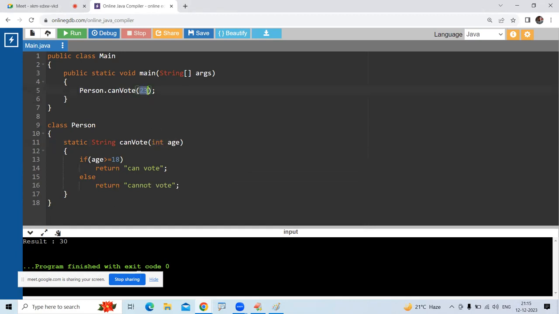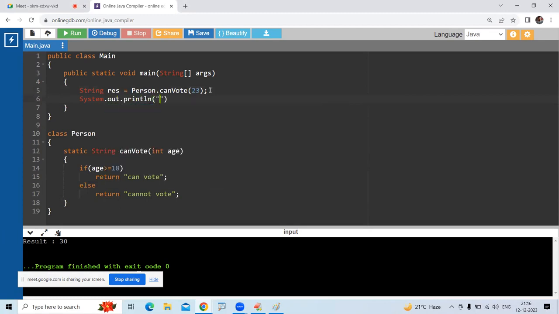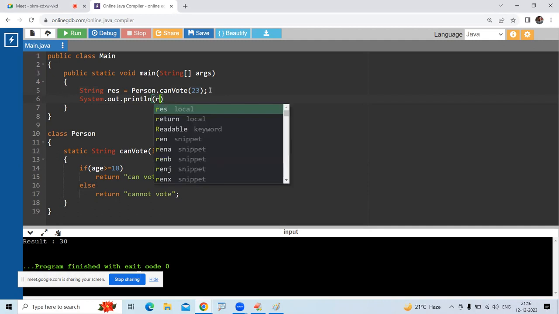So 23 will come and store into this variable age. And it is returning back a string to you. Here we are collecting into a string type variable only. Variable name is your wish, but the variable type is very, very important. So that we are printing here, System.out.println result.